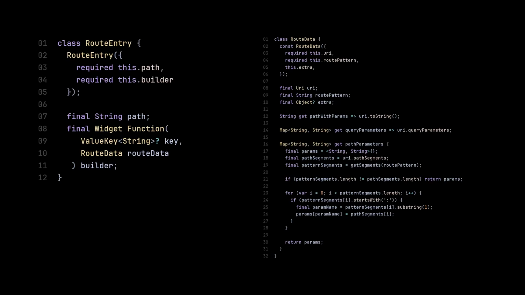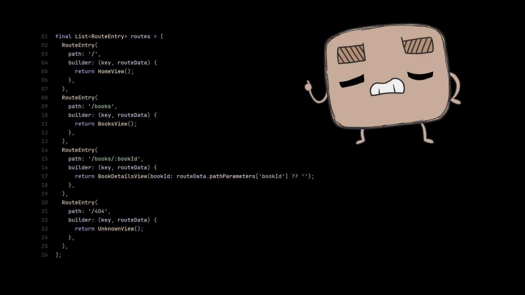We based our entire example on strings, which can be good enough with helper functions to extract all the data. But we use a custom route entry class that has a route definition, a builder function, and helper functions to make the whole process easier. Our list of available routes now looks like this. Now, using this as the baseline for your routes, update the router delegate and route information parser to use this data class instead of strings.